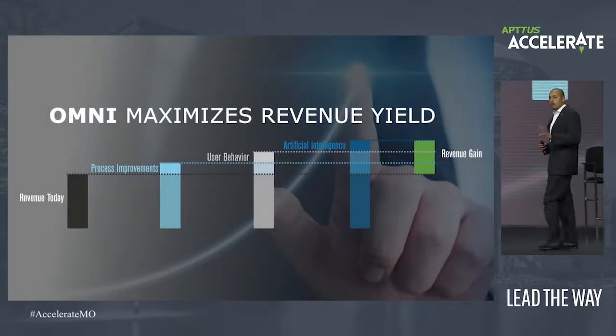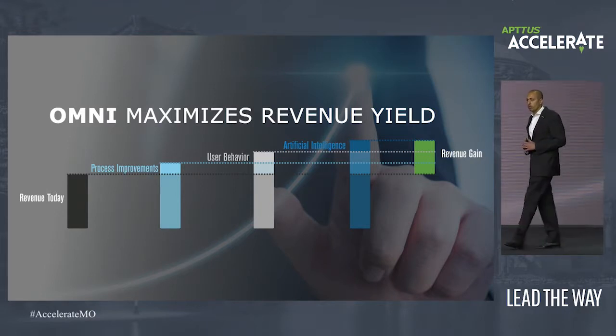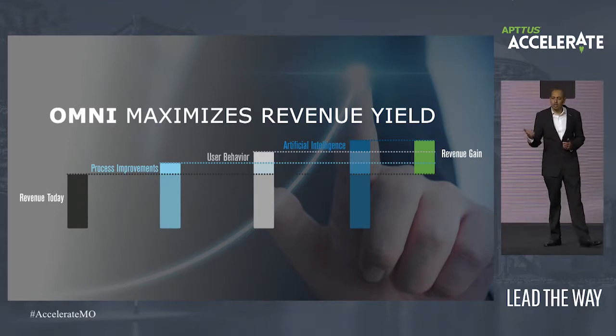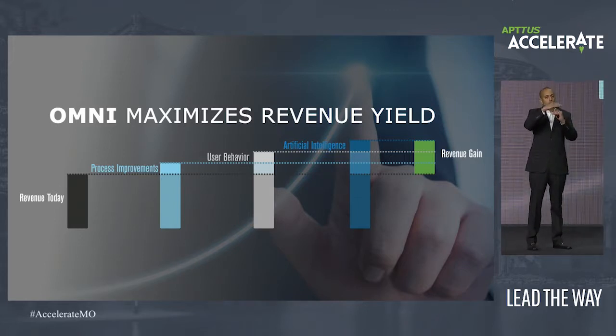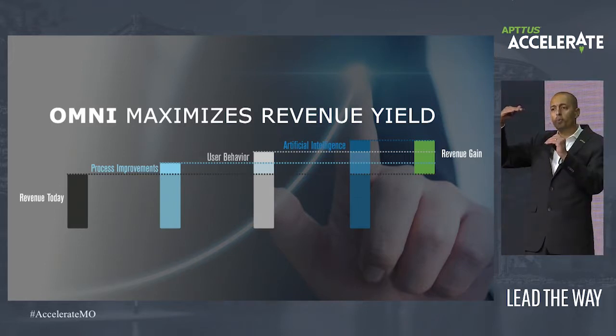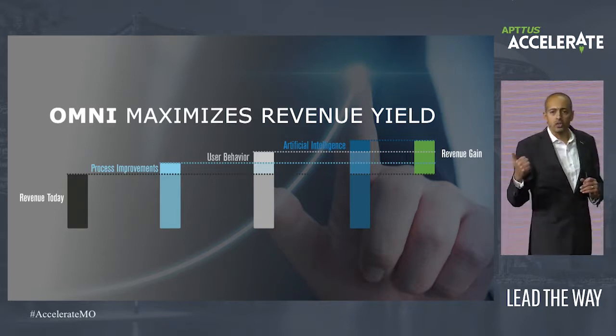If you tie it all together, there's a few takeaways I want to talk about when it comes to revenue yield. One is the concept that the effects are cumulative. As you see on the screen, whatever you build upon, whatever that starting base is, you can either go up or erode from there. And so the effects are cumulative.